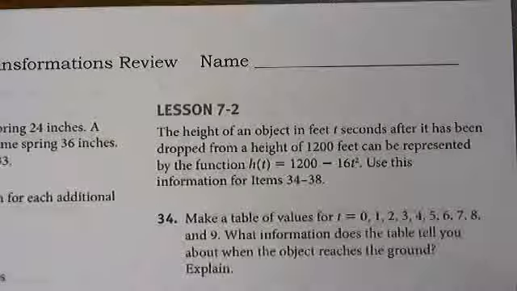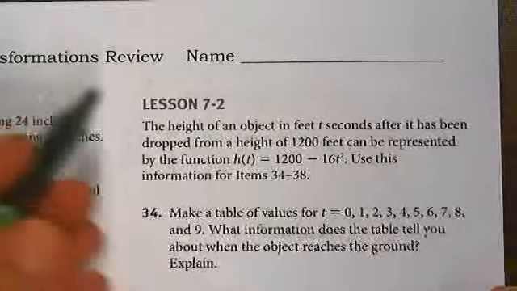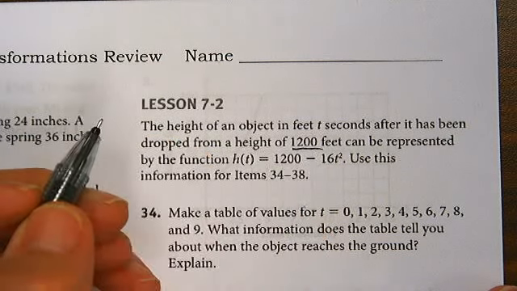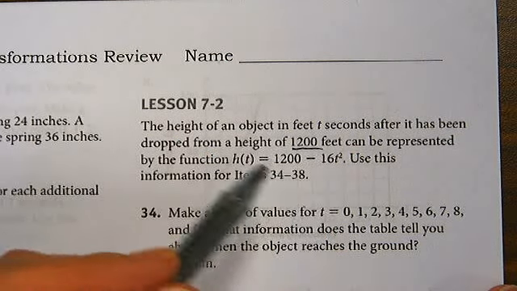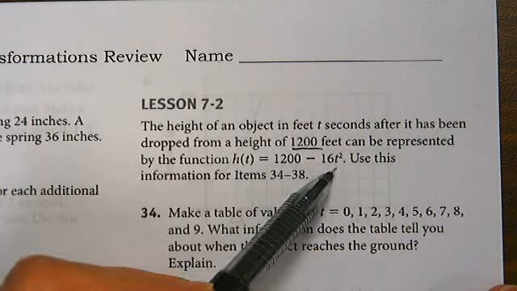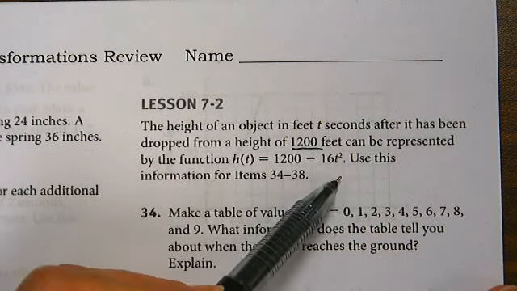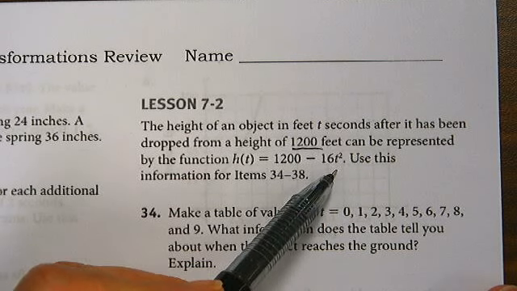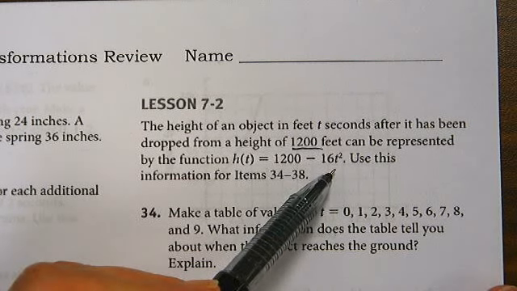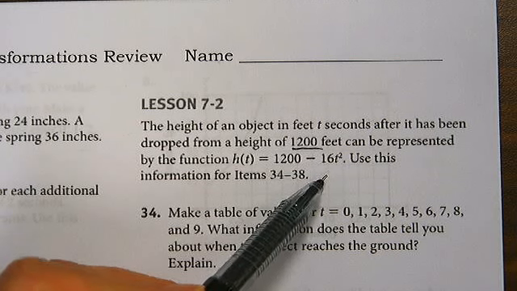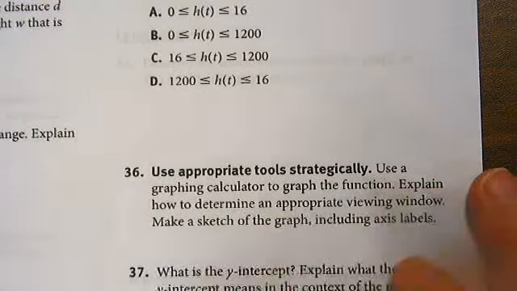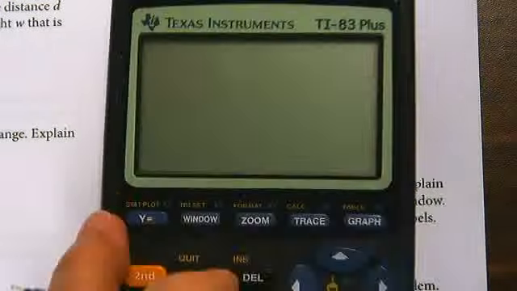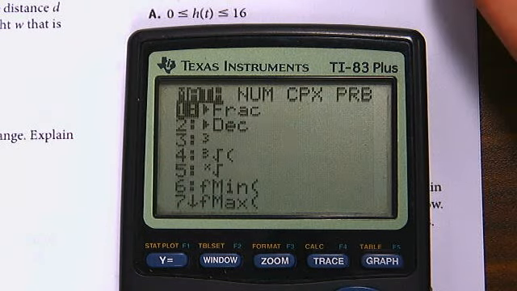We recall that the height of the object began at 1,200 feet, and we're just going to guess that our time should be between 8 and 9, 10 seconds. Wait, we don't have to guess. We already worked that out. So, first, an appropriate viewing window would be, let's turn on the calculator.